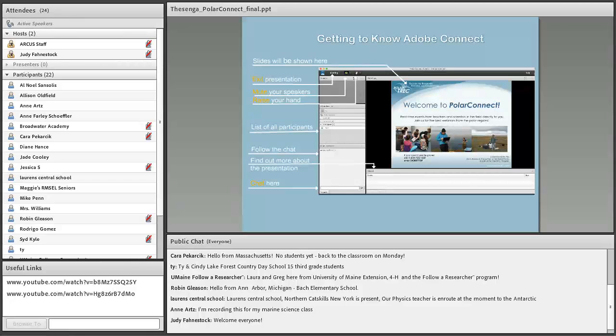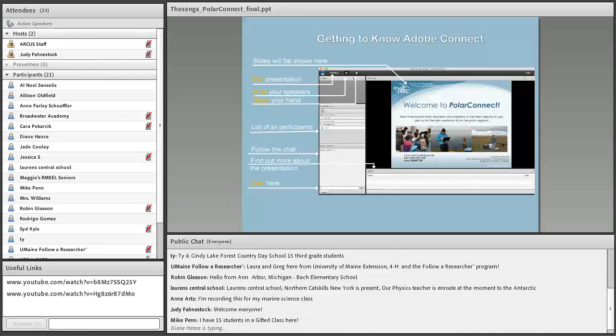As we go through the presentation, I see that Judy, who is helping me, she and I work at ARCUS, is getting people to introduce themselves and tell us how many kids are in their classroom or other people that have joined us. Again, we'll share all this with the research team, but I would like them to know that there's at least 22 or so people that have signed on. Mostly classrooms, so 22 plus however many students they have, and they really are coming from all over, at least the United States at this point.